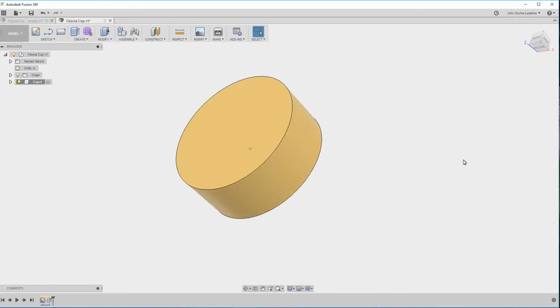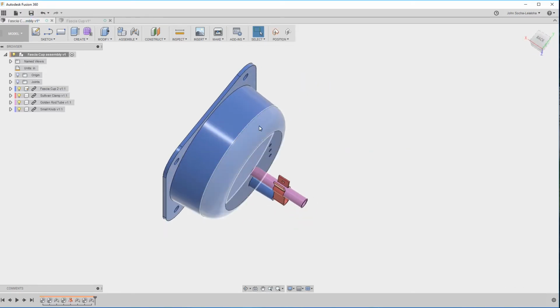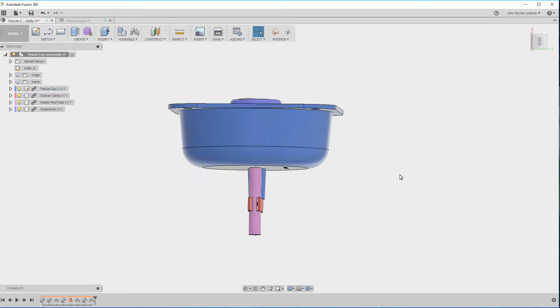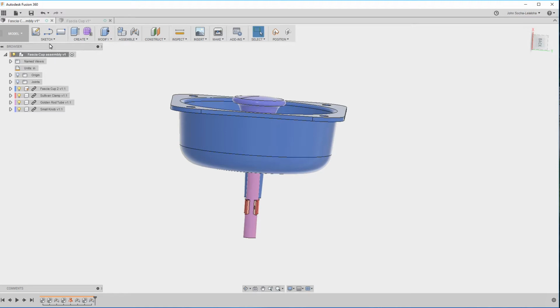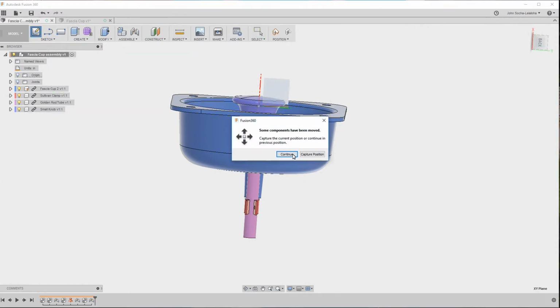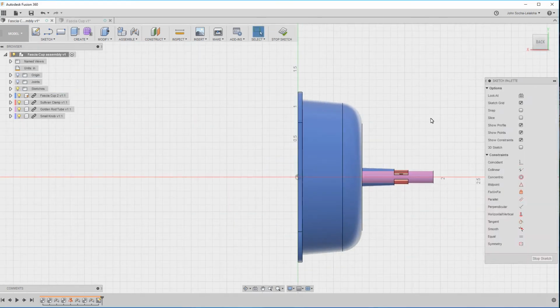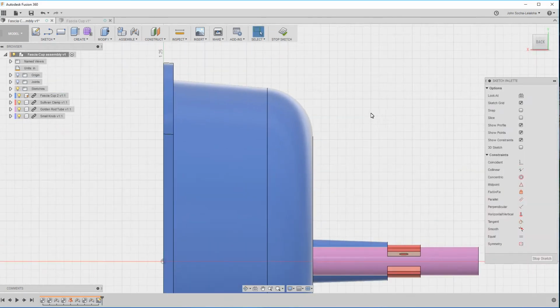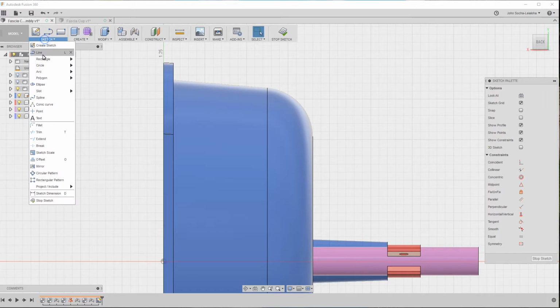Okay, now I want to add a radius onto it, which is right here. And it doesn't tell me what the radius is. So let's do it this way. Let me add a new sketch this way. And I'll just draw an arc.